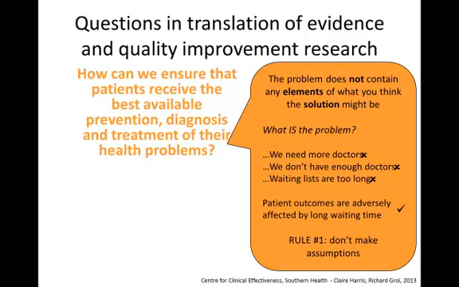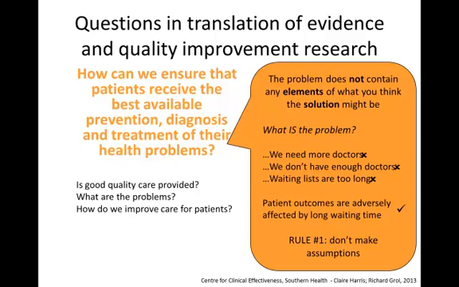The overarching questions as you assess your services with mapping and BPIs are, is good quality care provided? What are the problems? Describe them, what it is or what they are. Is it a real or perceived problem for one person or many? Is there a gap, not being done at all, or a mismatch, need to change current practice, or something else needs to be done? How do we improve care for patients, and what are the conditions for sustainable improvement?